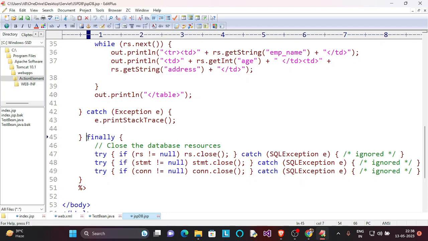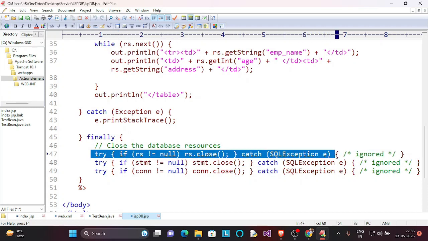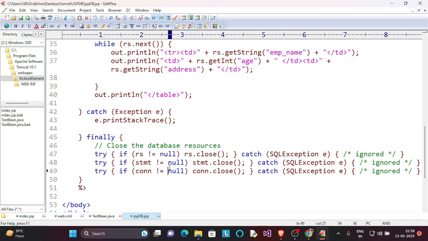So see, in the finally block again we use try and catch. Why? Because we again check whether the result set object is available or not available. We again check whether the statement object is available or not available.